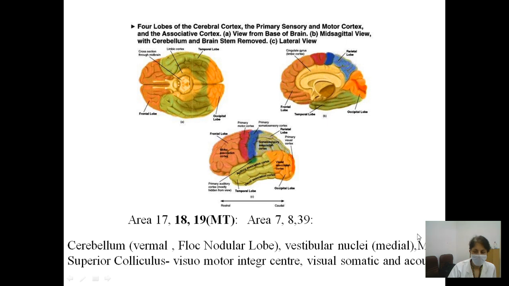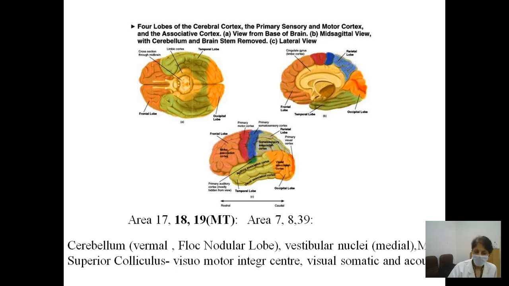This is a heavily myelinated tract, and because of its length, that's responsible for its vulnerability, and any disorders, demyelinating disorders, can affect the medial longitudinal fasciculus, resulting in internuclear ophthalmoplegia. And this actually happens in multiple sclerosis. Okay. Then you have the superior colliculus. The superior colliculus, as you all know, it's the center for visual reflexes.